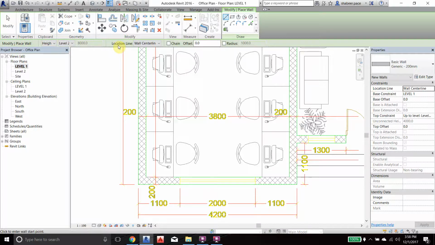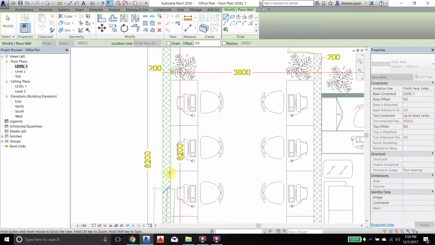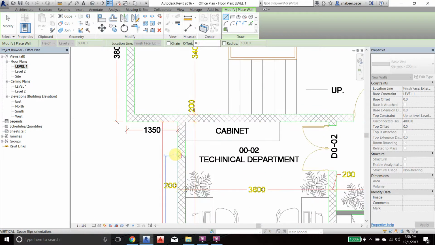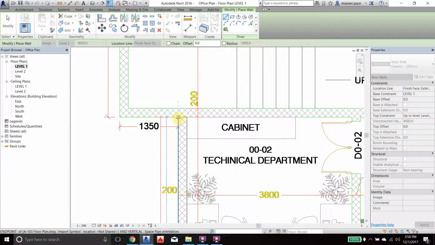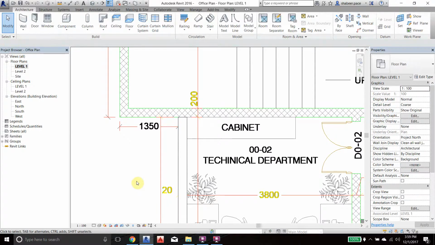Okay, so here I think the better easy way will be, I will go to, say, okay, finish face exterior. Okay, and now you see I'm just going to click on this wall, and you see it's nice. I'm going to draw this wall here, continue. Okay, stop. It's very easy. This is the advantage of the CAD, that if you do something in the CAD, it's better. In the Revit, you're not going to think a lot about the drawing. You will take some time in the CAD, but as soon as you bring it to the Revit, it will be more advantageous. Okay, so just click and say okay, fine.